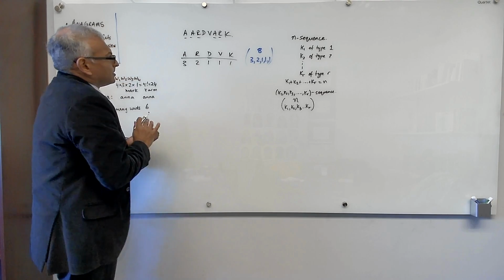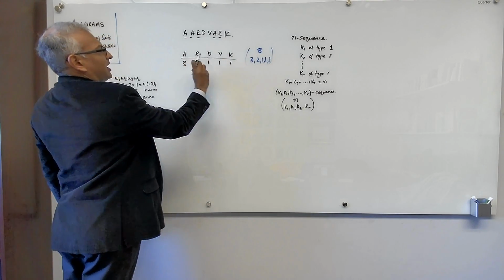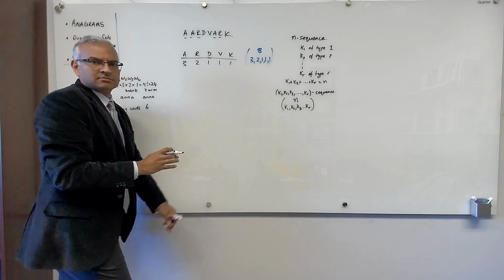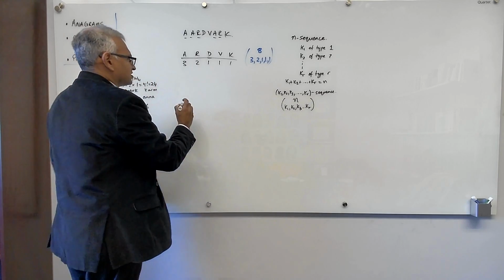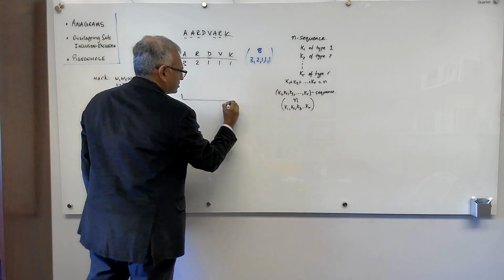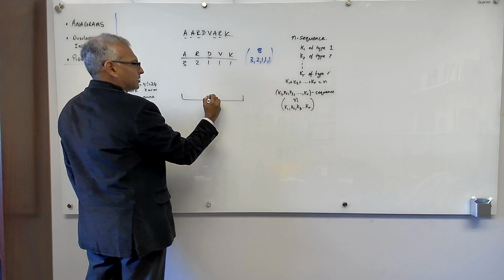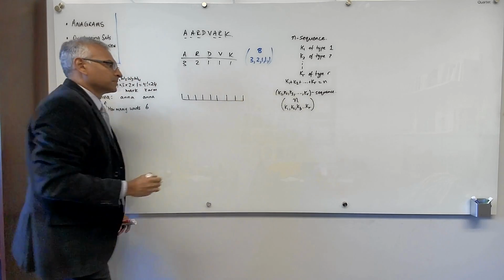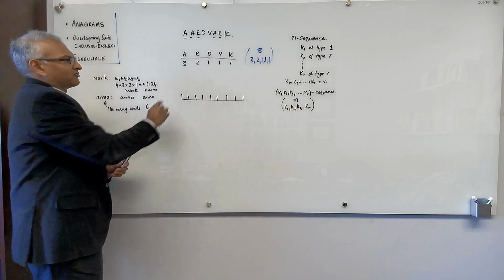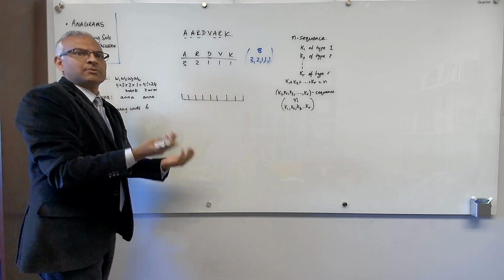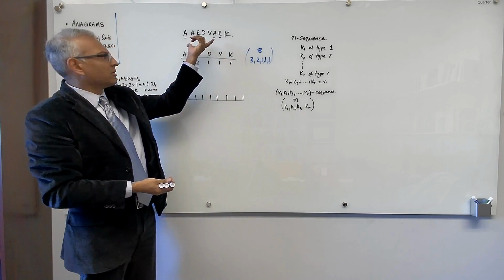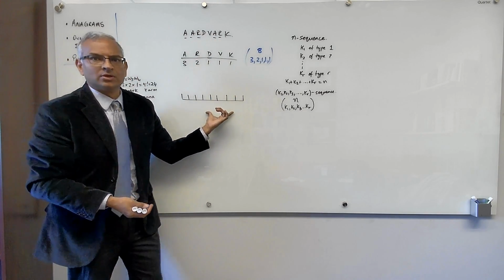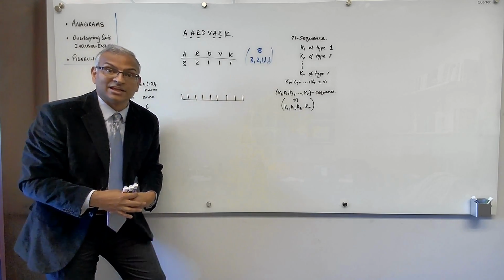So effectively, I'm looking for a sequence of length 8 with some letters. Let's create some boxes where I'm going to put the letters in a sequence of length 8. So here's my sequence of length 8, and I'm going to create 8 boxes in which I'm going to place the letters. Then I will have an arrangement of the letters in aardvark to form some other weird word, perhaps. And I'm interested in how many ways I can do that.